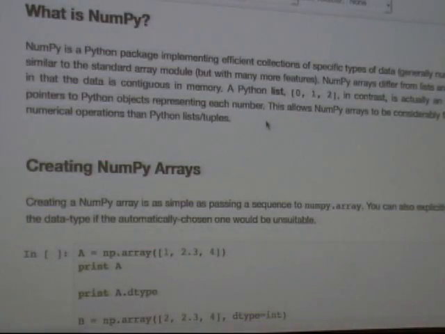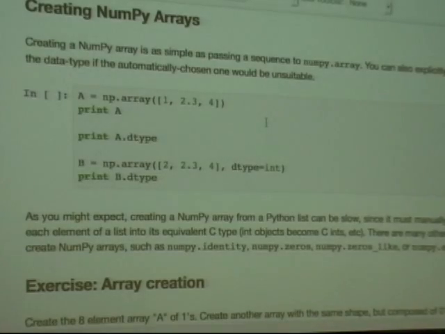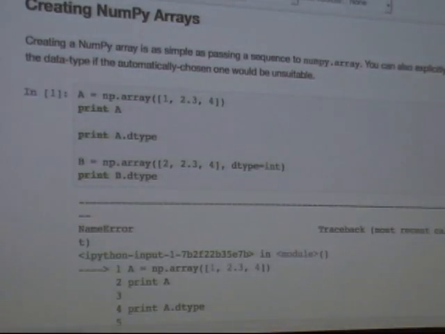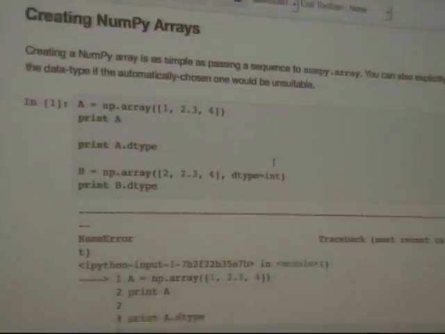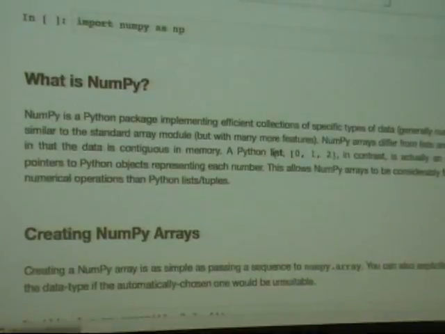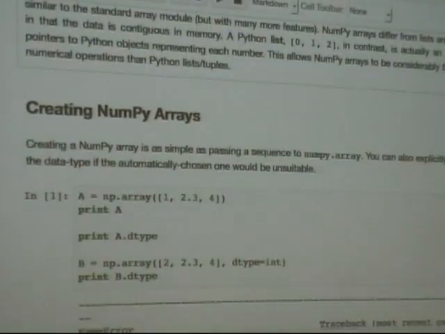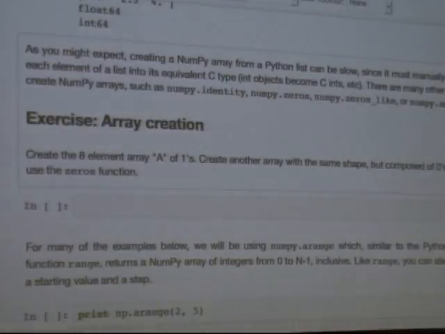And NumPy is a library that provides fast and easy access to these. Let's make some stuff. Let's execute. Let's make some numpy arrays. Oh, what did I blow up? You must first import numpy. Very important. It'll complain that it doesn't know what np is otherwise. And then execute this first cell.